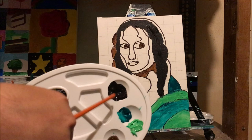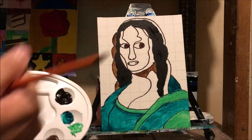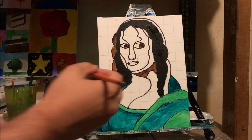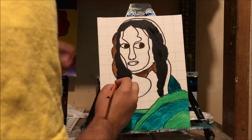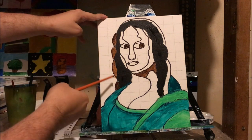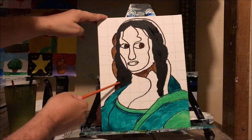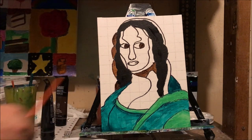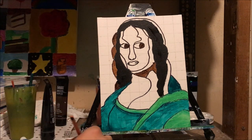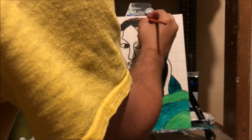But you can see the paint on my palette, even though it's dried here, it's still got enough to it that I could repaint with it if I had to. Yeah, and there you can see. Okay, let me paint with this. I'll just paint with the end of my brush. There we go. Okay, so that covers up that little mistake right there. Cool. So we learned how to do that.